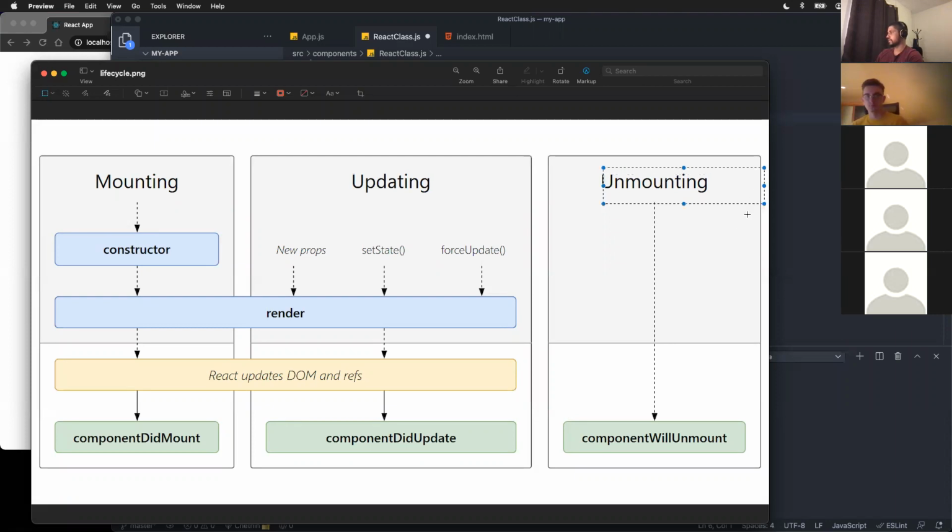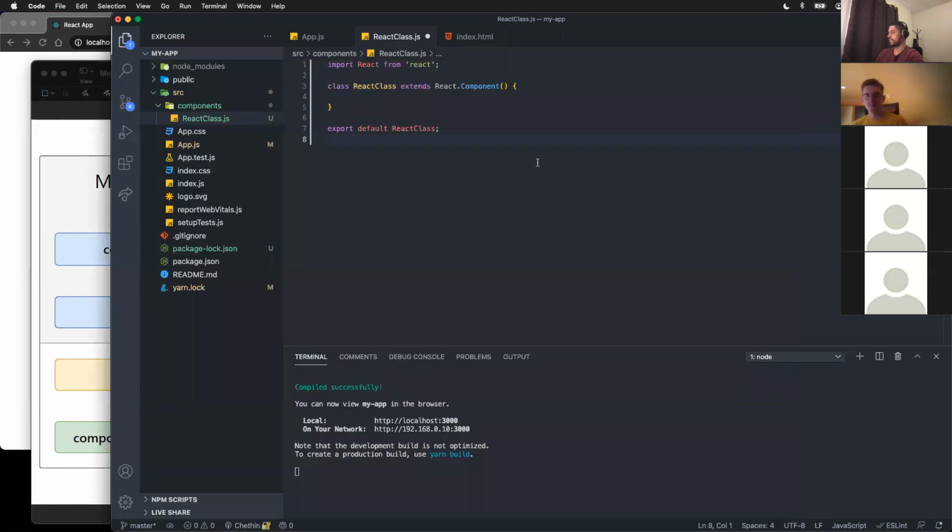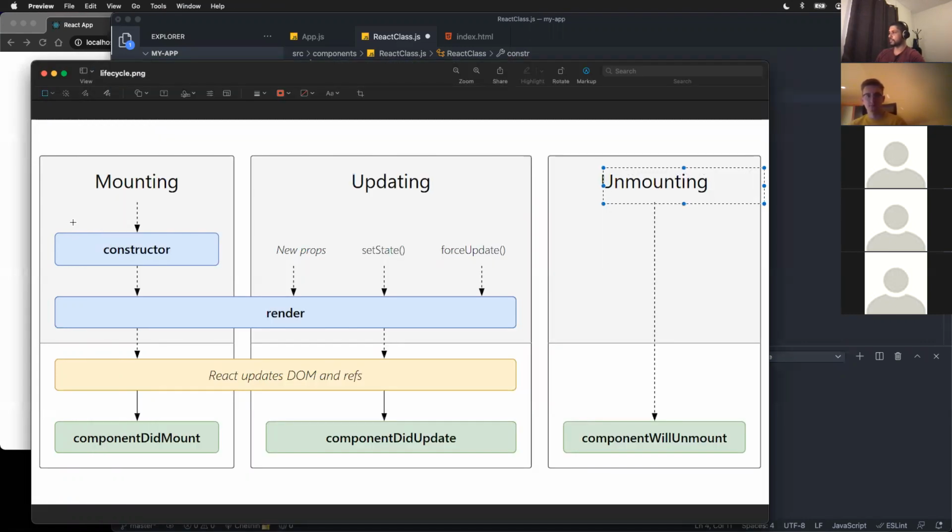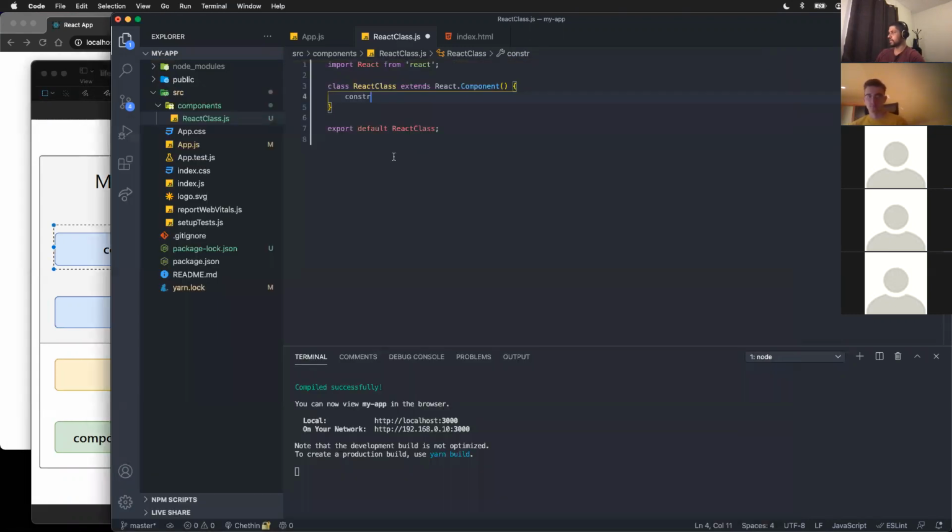Right after that, it runs componentDidMount and componentDidUpdate, and componentWillUnmount right before the component unmounts, obviously. Is there anything you want to add, Adam? For now, no. Looks good, yeah. So let's keep going. Okay, the next thing I'm going to do is make a constructor, like I said, because that's the first step that happens in the life cycle.